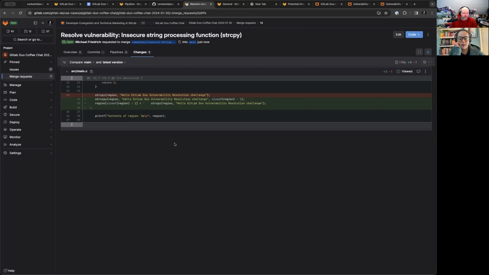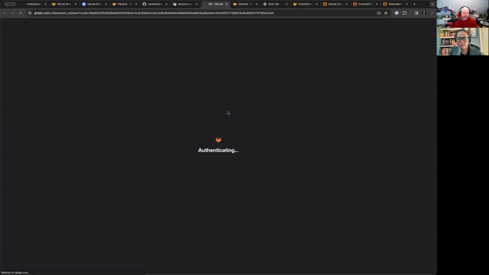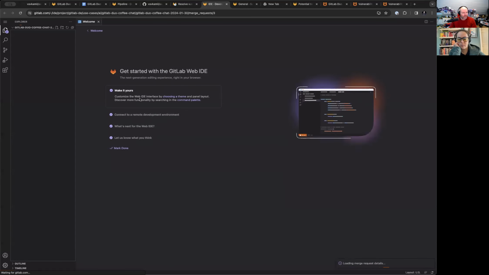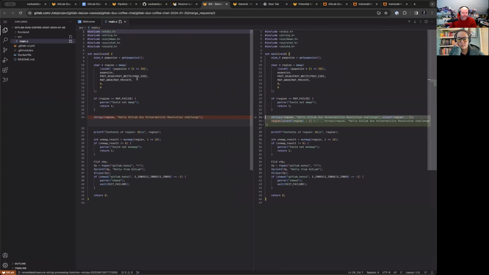Okay. Yeah. Should we open the IDE and see if there's something we should be changing? Yeah, we can use the Web IDE in this regard. If it doesn't work, I can also switch to Visual Studio Code. And we can also send the merge request for feedback because let me see.